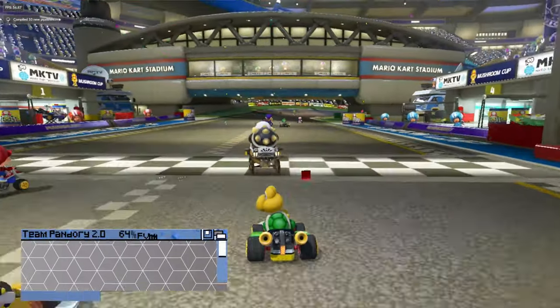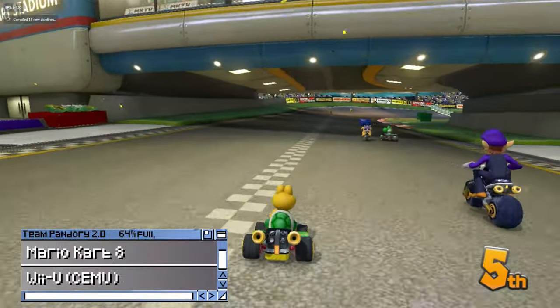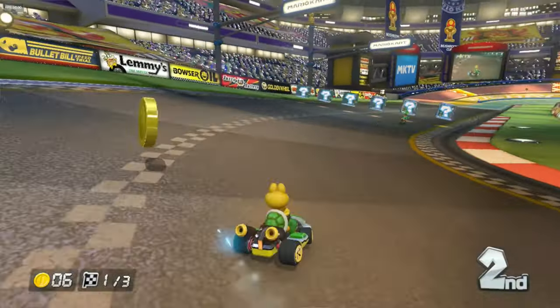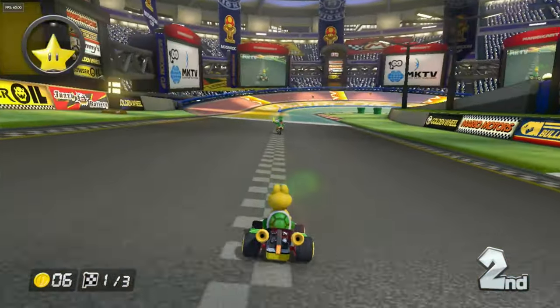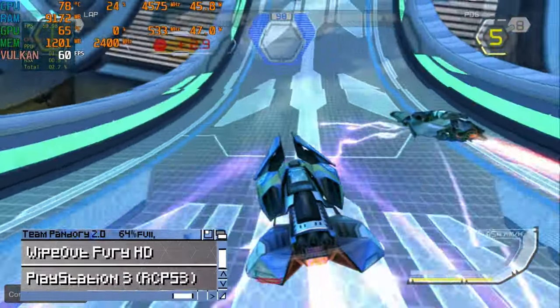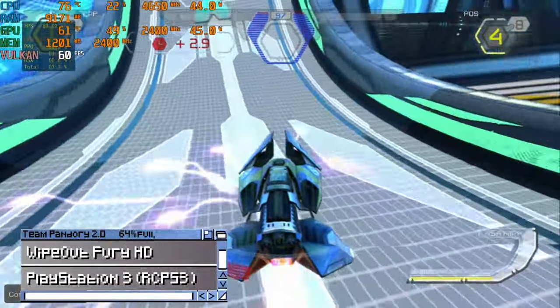When it comes to upper tier emulation, this mini PC definitely has the chops. After the pipelines have been compiled, Wii U emulation is at a solid 60fps. And the same can be said for PlayStation 3, with Wipeout Fury running at full speed.